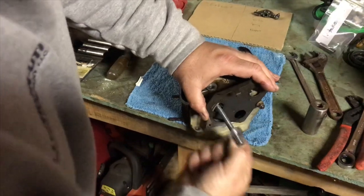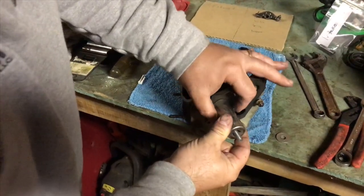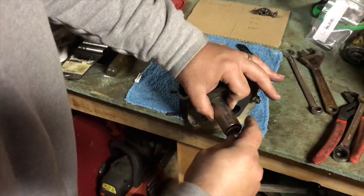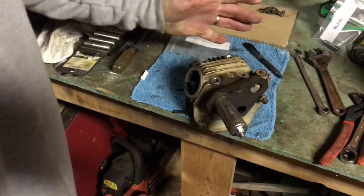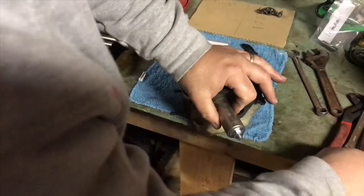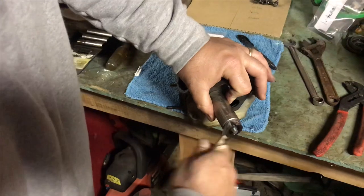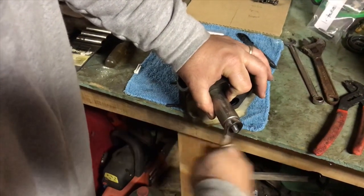Pull your washer off. Put your socket on there. Put the washer back on there. And the nut. Just kind of eyeball it. Make sure the rocker arm shaft will go up inside that socket. And just continue tightening. And it's pulling that rocker shaft out.